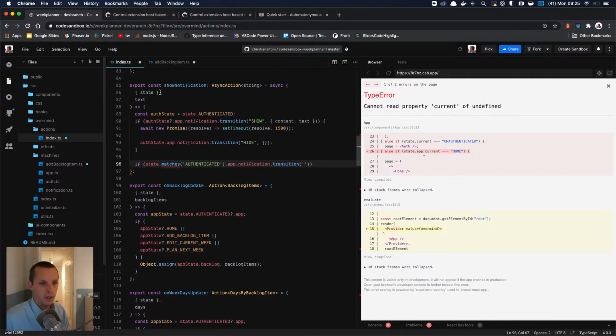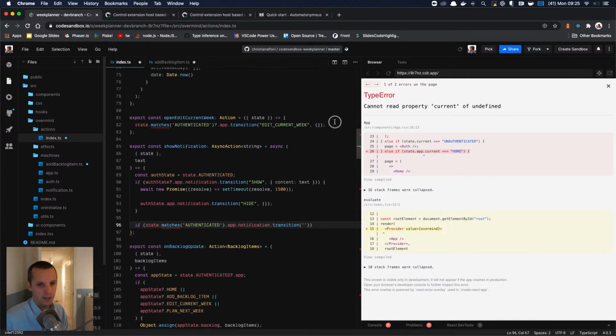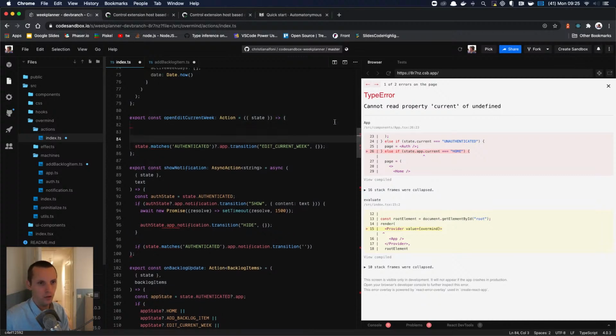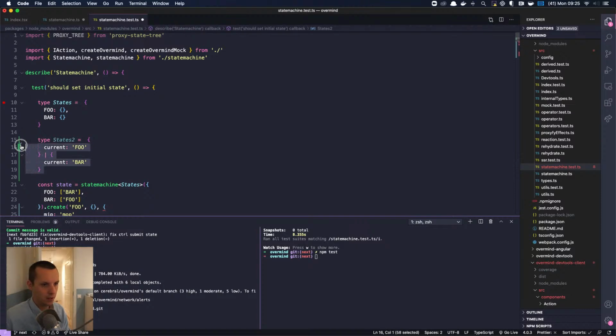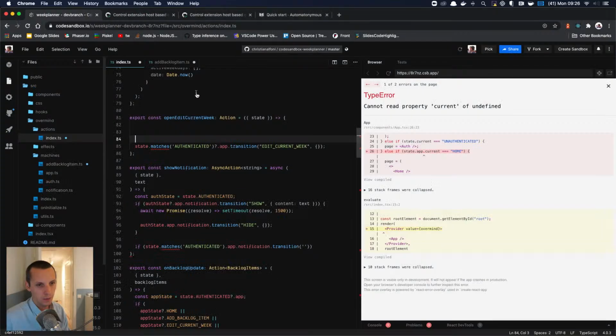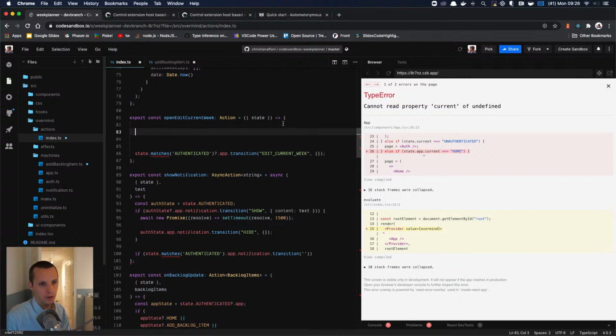Oh yeah, let me explain. There is this thing. If you do this kind of typing, under the hood matches returns a new state machine of the state you're matching on, and then just for simplicity you do something like this.